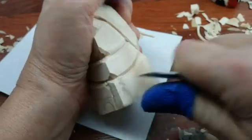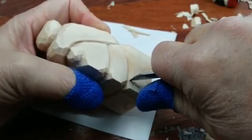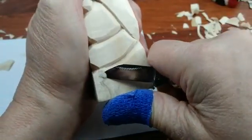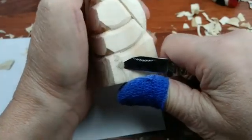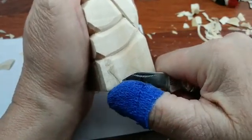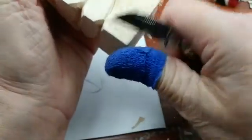The bill and the little rounded crown. So what I'm going to do here is just go around very carefully. It's good to have a sharp point knife. And whatever you do, do not yank it out. If you pull it out, you're going to pull part of the bill out or something. If it doesn't come out clean, go back and recut it. That's the best way to do it. Alright.